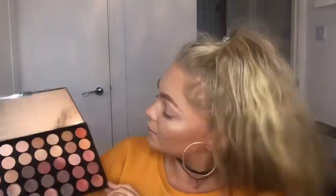So many nice shades in this. They have a palette like this, but they are matte. This is the one that I wanted. All these are shimmers. I will get use out of this, although I really tend to go for matte eyeshadows more than shimmers, but I'm not sending it back.